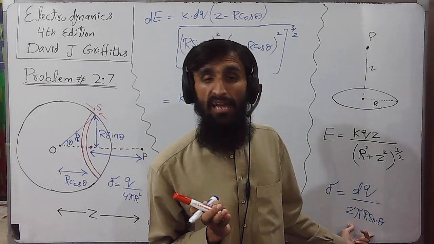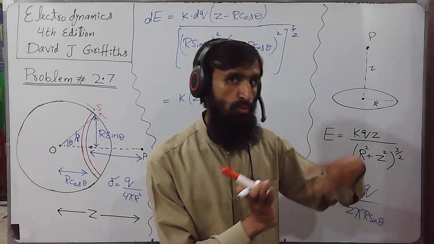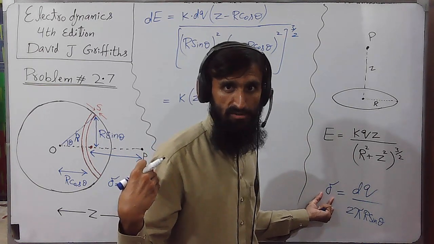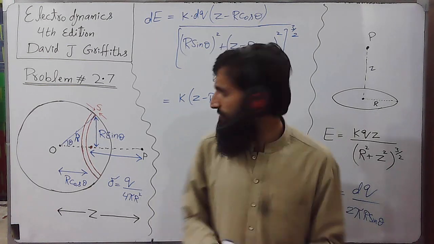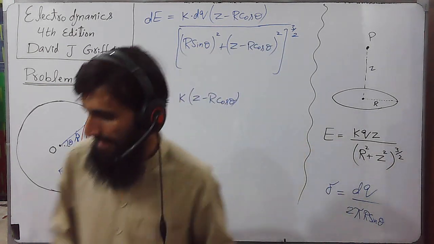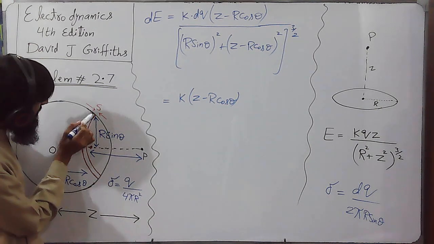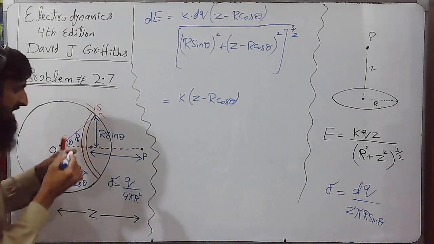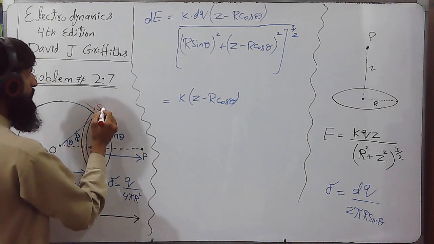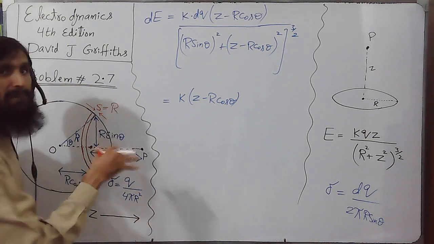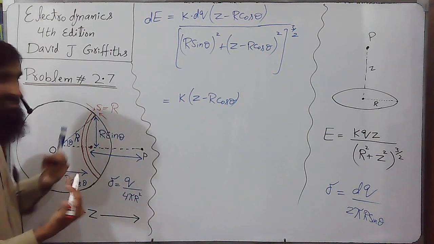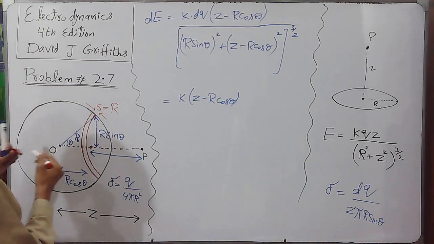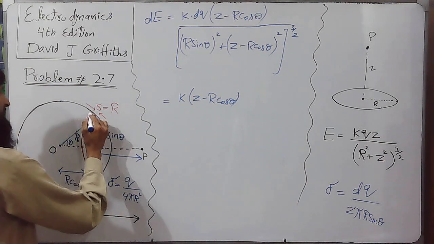Now we have to multiply this length by the width of that loop to get the charge of this loop. Now what will be the width of this loop? The width of this loop will be this arc length, and this arc length has been denoted by s, and that s will be equal to r multiplied by the angle contained by this arc length. And what will be the angle contained by this arc length? This one is the angle contained by this arc length.